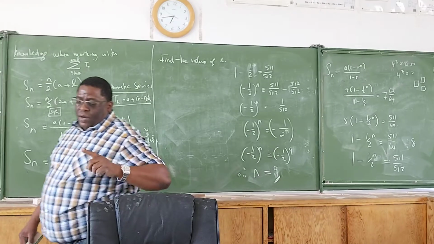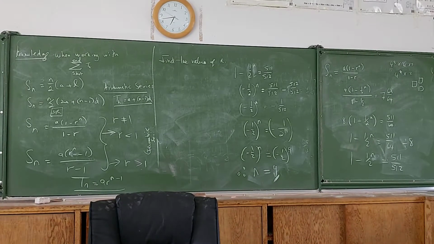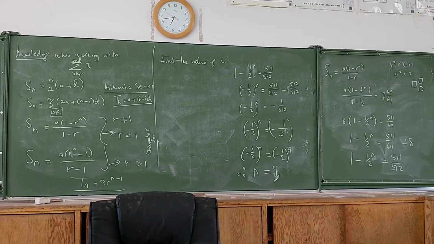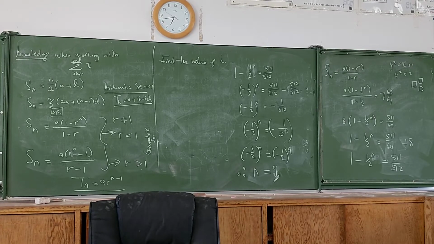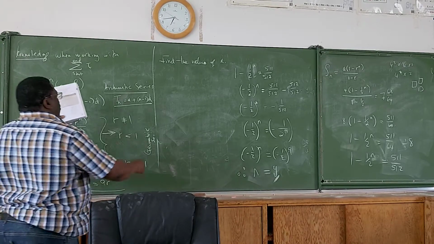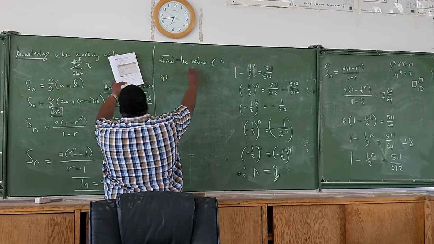Now, we're going to do another one where the n is not on top, but rather, let's look at G. You see G there? Good. The number that we're looking for, the n we're looking for, it's actually in the general sum. Okay, so let me just write it down.